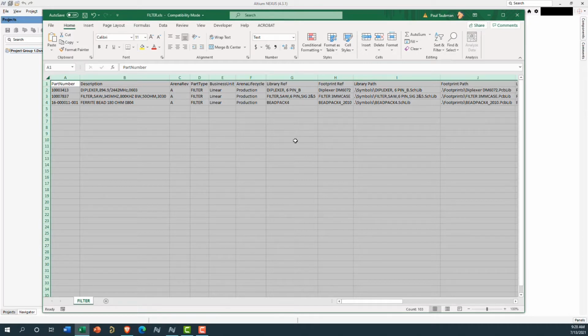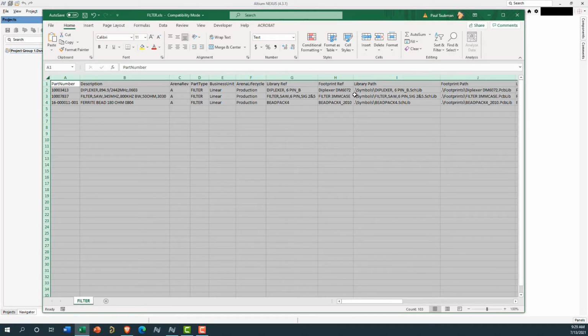Now I know it's all over the place here, but let me explain. A library ref is basically a symbol. So when it says library ref, you've got your symbols. This is the name of the symbols in the file. This is the path, not only to which directory it needs to go to, but also the name of the library that it resides in. You can see they don't necessarily have to be in the order next to each other, though it probably would help a little bit to read this in an easier fashion.